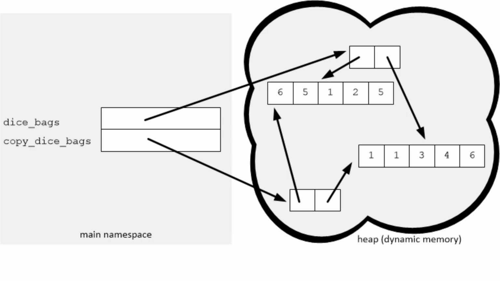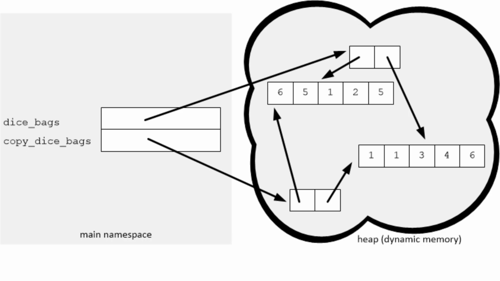Why is that? Because dicebags was copied to a whole new list, but that meant copying the contents of dicebags, which is the memory addresses of its list elements. This is called a shallow copy, because we copied the list, but we didn't go as deep as we could and make copies of what's in the list. That would be called a deep copy. Let's look at two changes I might make to copy dicebags, one that impacts the original list and one that does not.